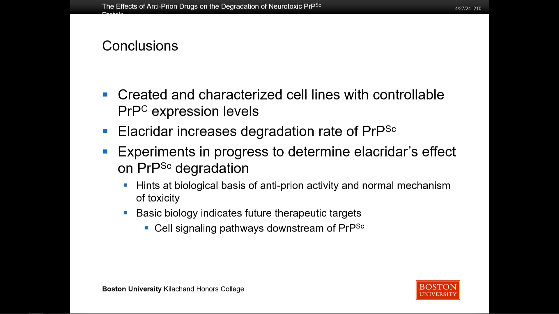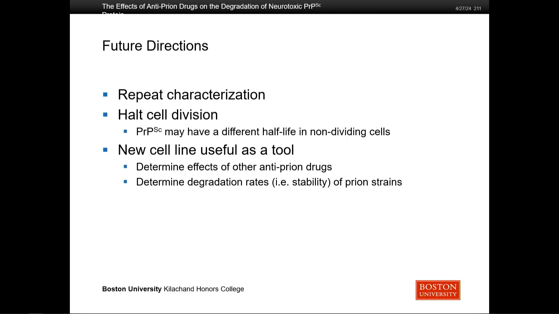For future directions, we can look at cell signaling pathways that PrPC affects. First, it's important to repeat the degradation experiment to nail down whether the effect is real. Halting cell division is something that might also be worth exploring, since in non-dividing cells alacridar was seen to have a different effect, so we might look at the half-life in those cells. This cell line is also useful as a tool to test other anti-prion drugs using the same methods, and we're using it to determine degradation rates of other prion strains beyond the 22L strain shown.